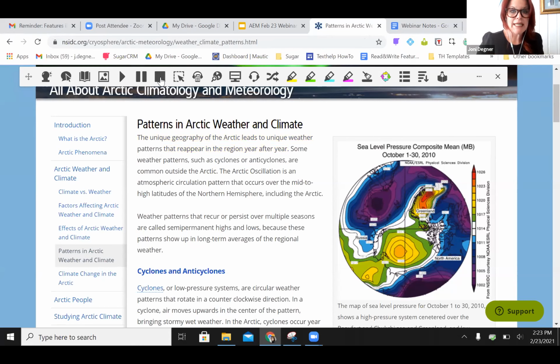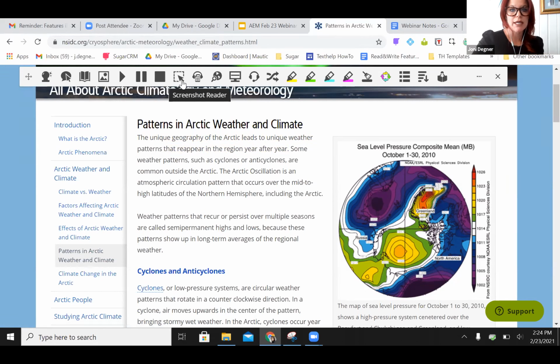The third way to get a read aloud feature is really a critical piece to know about, because sometimes you'll get some text on a page that you can't simply highlight, and even if you click on your hover speech, it won't read it for you. And that's because, for example, in this image over here, those words, sea level pressure, composite mean, are actually part of that image, right? So what I really need is this screenshot reader.